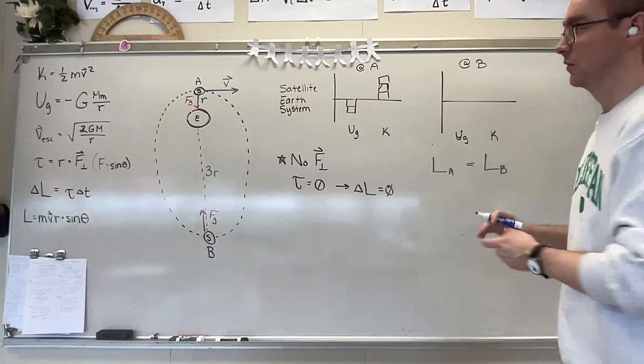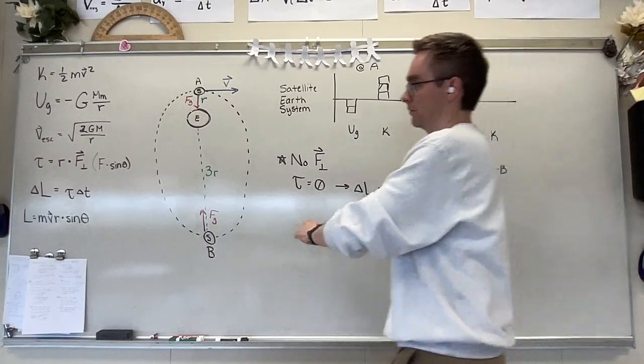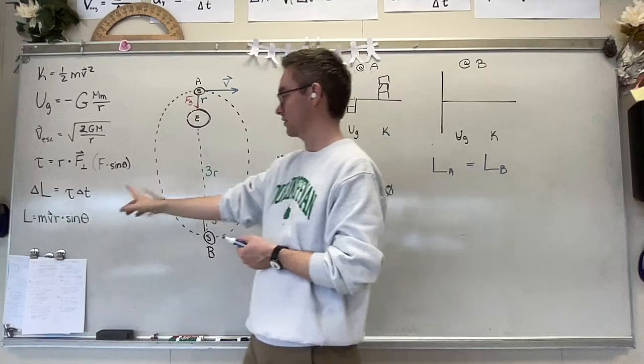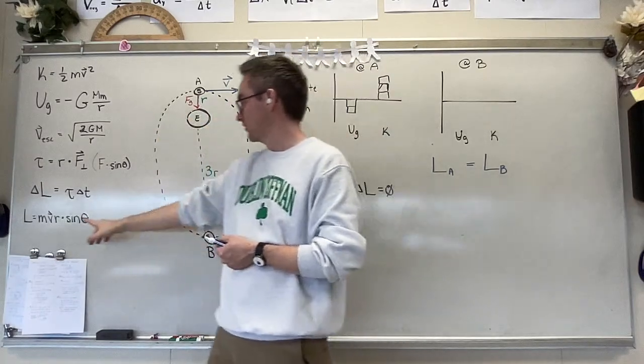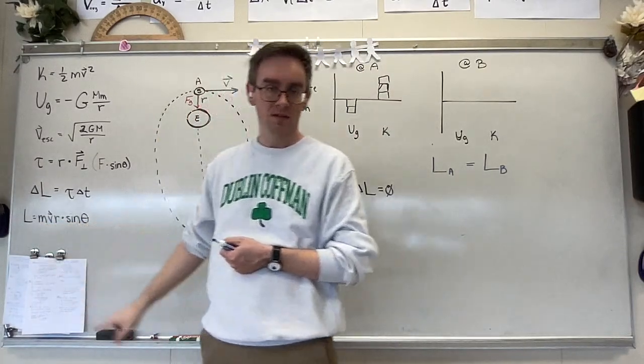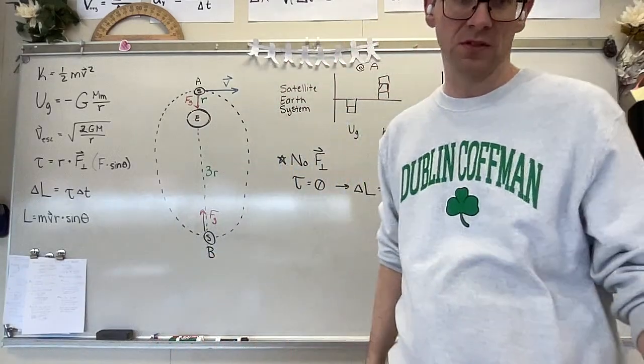All right. So we look at angular momentum. Since we're going around an object, a different center of mass or different point of rotation outside the satellite, I'm going to use my m r v sine theta. Sorry, I just realized it's a little bit off the screen.